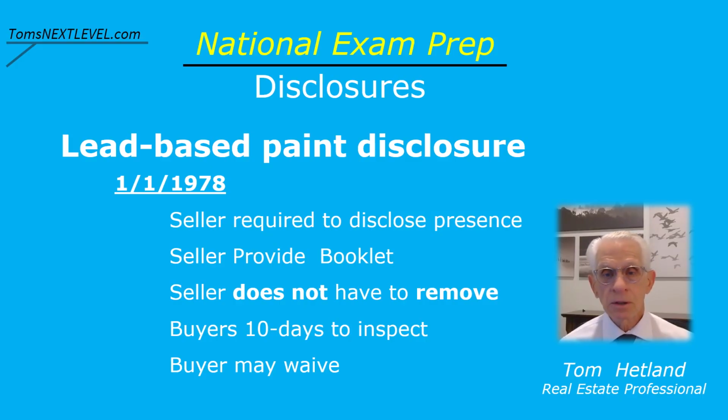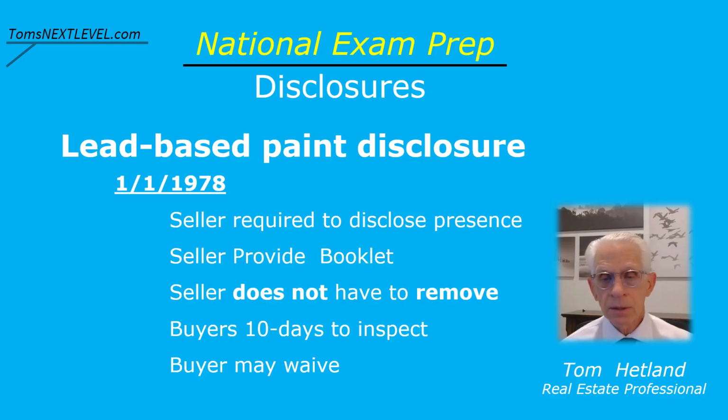What does the seller not have to do? They don't have to remove any lead-based paint that there is. They simply have to tell a buyer, I know about some in that room, that's where lead-based paint is. Buyers have to be given, by law, a 10-day right to inspect the property. Buyers have to be given that 10-day right to inspect. But the buyer can waive the 10 days if they want to. These are all key points that are very testable.